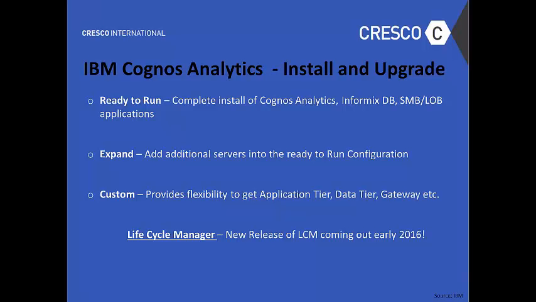And the custom one is when you want to start breaking the Cognos install across different tiers, so the app tier, data tier, and the gateway. There are some changes to the gateway in the way this is installed. So your typical CGI or ISAPI, those have changed because of the lightweight viewer that exists now in this version. Also, there's a lifecycle manager release coming out very, very soon, and that is going to help in migrating a lot of your existing Cognos 10 environments into Cognos 11 or Cognos Analytics.